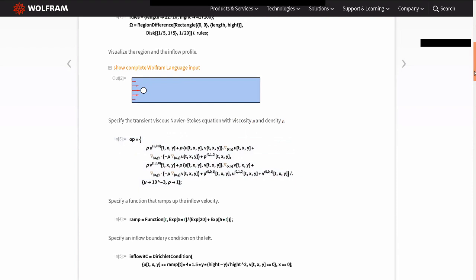Right. So what we do now is we write ourselves a small function that slowly ramps up this inflow velocity. That's this. And the inflow is then the x velocity is this inflow profile, and the y velocity is 0. Similar to what we had in the previous example, just that we're slowly ramping this up. Again, on the right-hand side is the outlet. Its pressure is set to 0, and all other boundaries are walls.